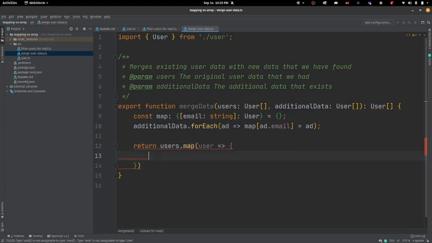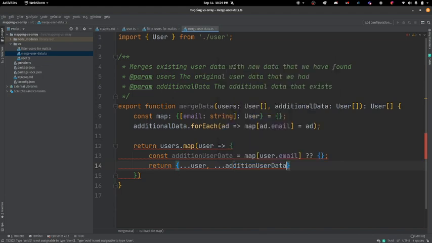Let's go additional user data, and we say that is equal to the map at user.email. And then all we do is we return our user and additional user data.